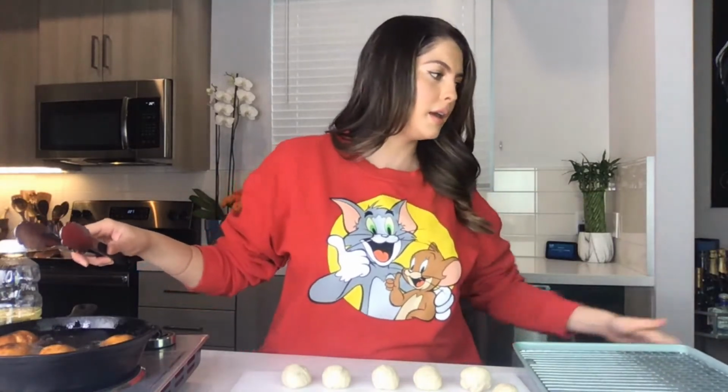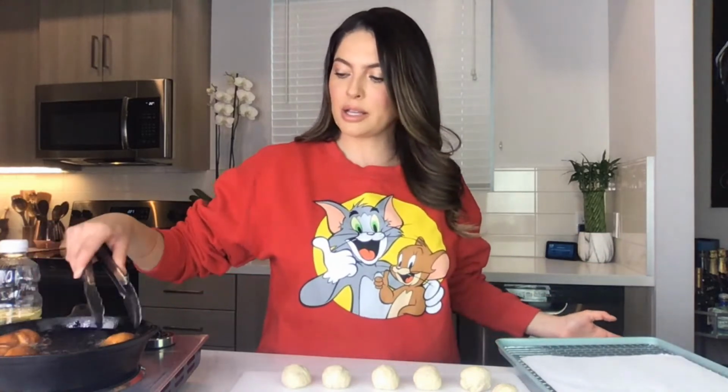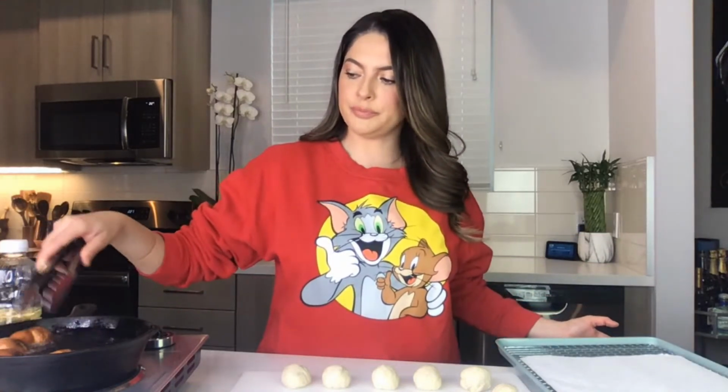It's pretty easy. Got you a little cookie sheet here with a rack on it. And because I am Latina and we love to use servilletas, napkins for everything, this is going to take off the grease, in my head at least, that extra oil.